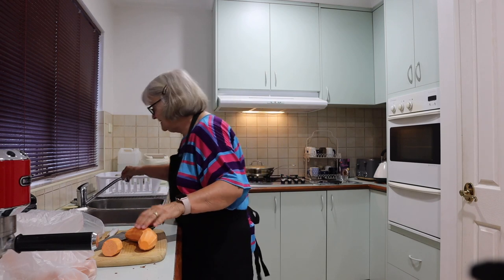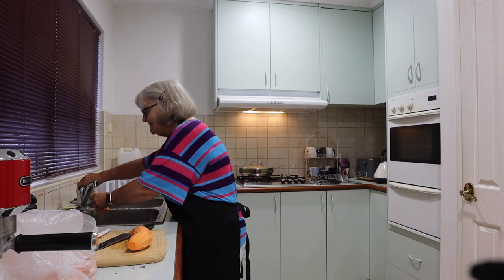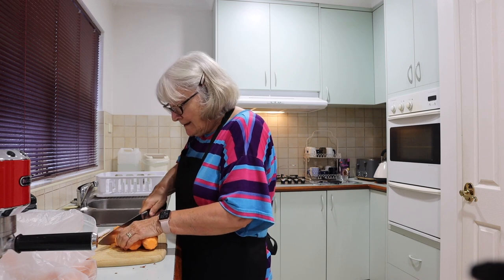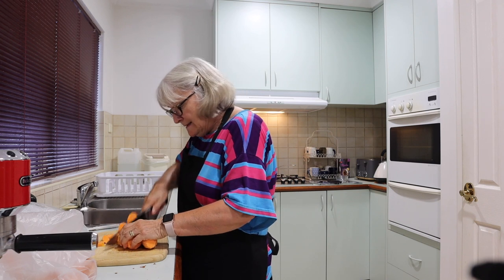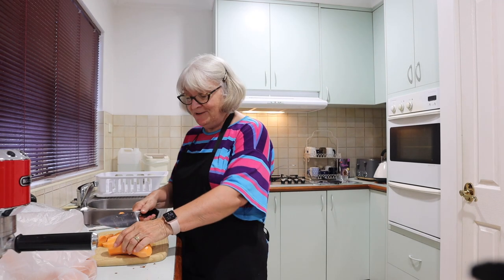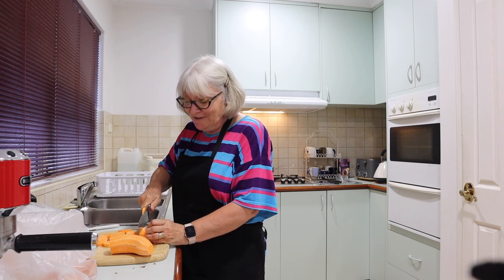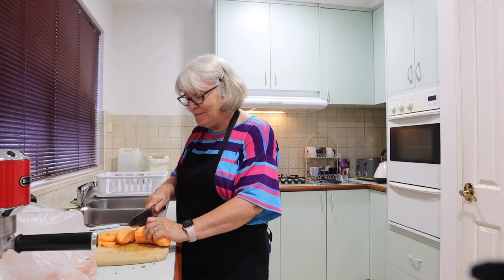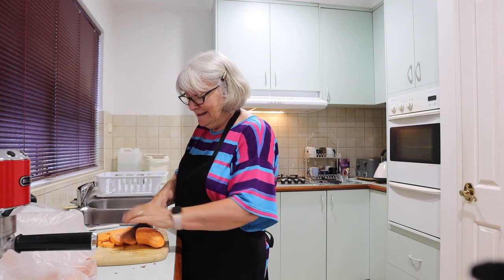Matthew, so time is looking good for getting all this cooked for 6 o'clock, which is our dinner time. You know how we made the mousse, Matthew, and it was a bit too just too gluggy, it was too rich. I've had a thought, if we mix some of the powder up with milk, it might be nicer.